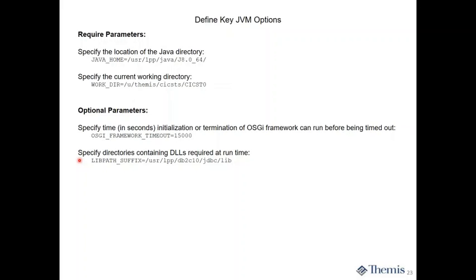So I must tell it in the libpath where it can find the DB2, and this is the version 12 ones. We have DB2 11 and DB2 12 on our system. So I'm telling it where it can find the JDBC classes, if you will, to support talking to DB2 version 12. And again, this is where DB2 version 12 is installed on the USS side of the house. If I wanted to also include 11, I would have to put that there. If I wanted to include any of the other DLLs for JMS, I'd have to include those. I'm going to do that eventually, but right now I just haven't bothered to do that.